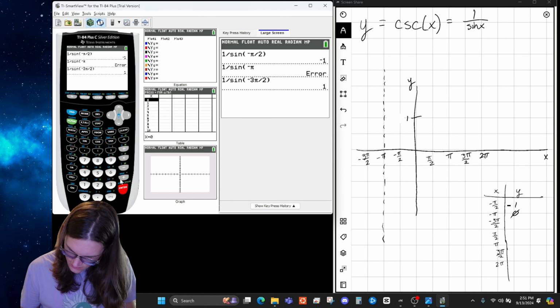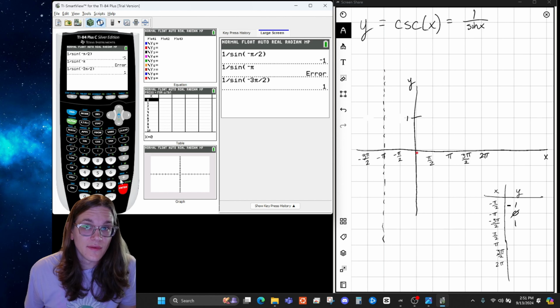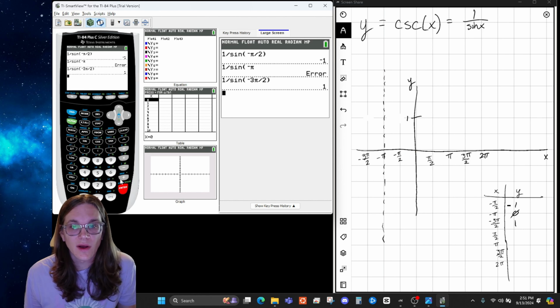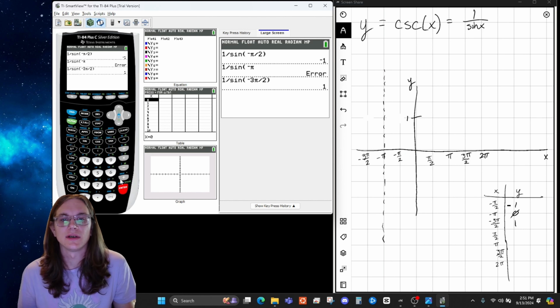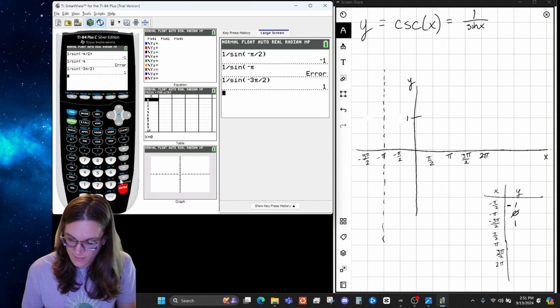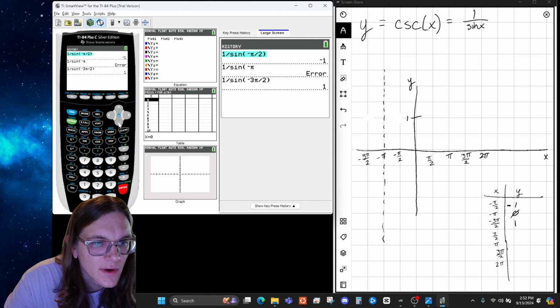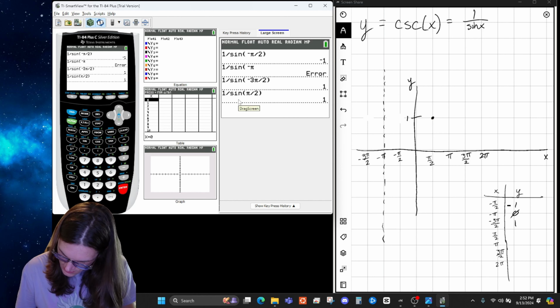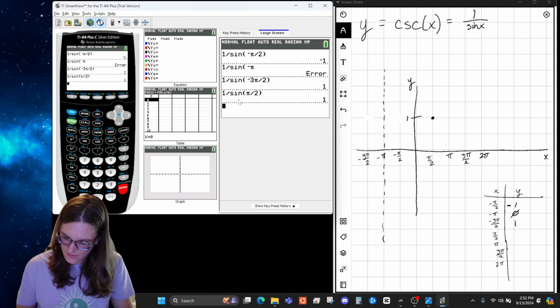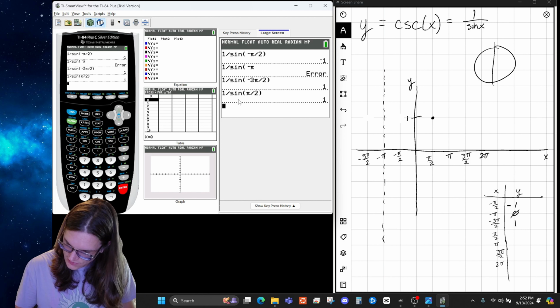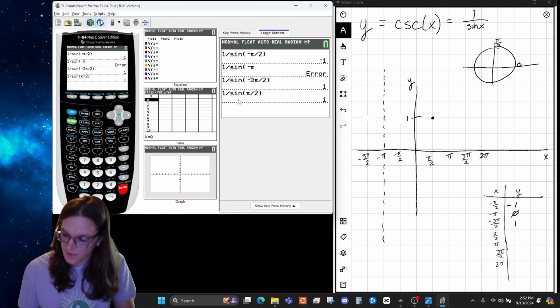1 again, very interesting. So it looks like the points that I've chosen might not give me all the information I need. Just a hint right there that, I mean, how do I graph this? Doesn't tell me anything. But we'll try it with positive pi over 2. So I'll bring this down and then I'll delete the little negative on there. 1 again. So now you're starting to see a pattern, right? Not enough information. So let's go to the unit circle. We need a point between pi over 2 and 0, in my opinion.